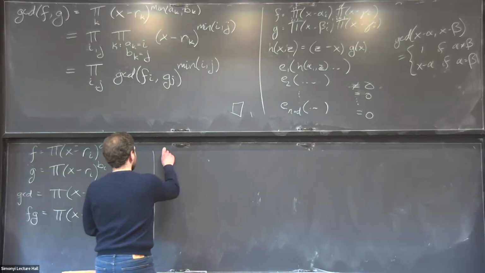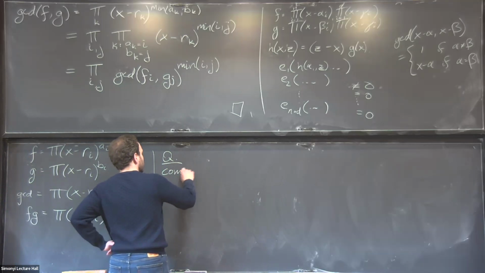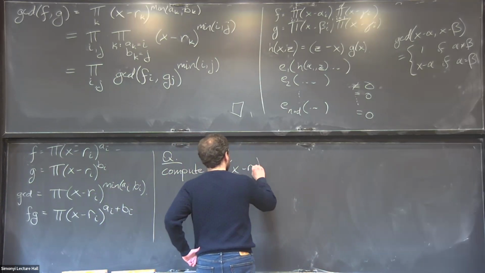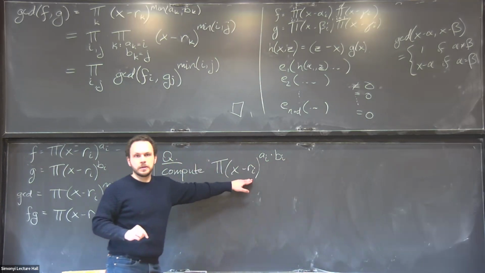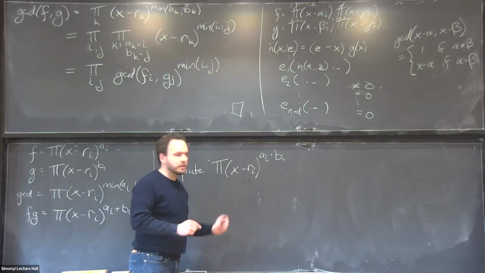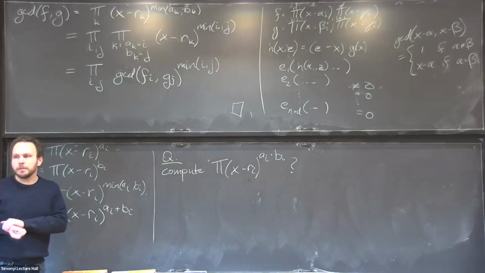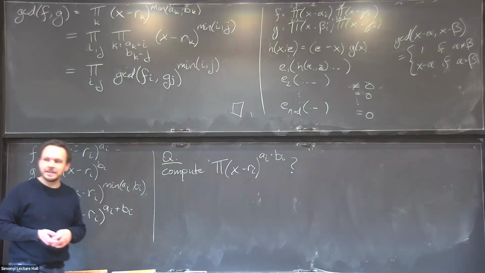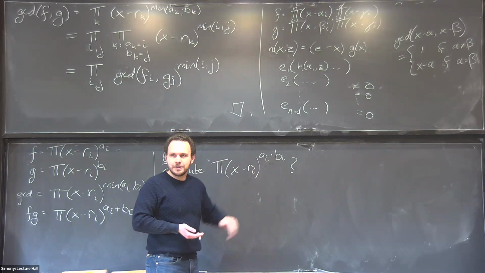So here's a question. Say I want to implement some really weird function. I want to compute the product now where I multiply these multiplicities, right? So the root Ri now has multiplicity ai times bi. Could you do this in constant depth? Does anyone see it? Could we do it at all? What does this even mean, to multiply the multiplicities? I'm not really sure I have a great answer for that.